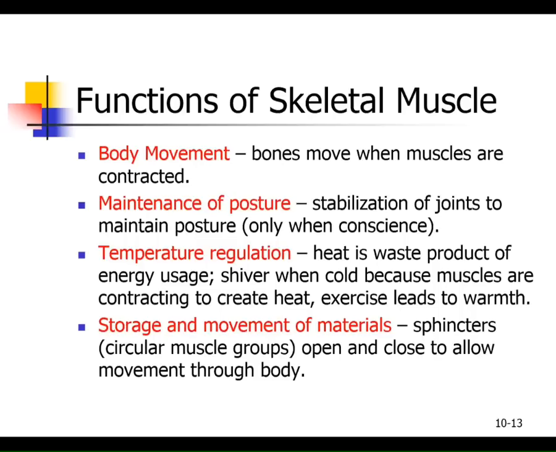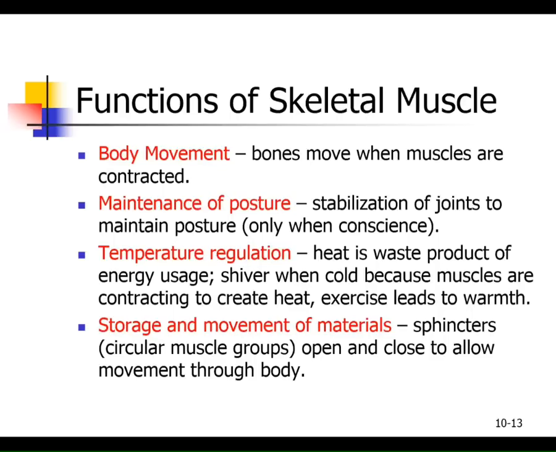It's also storing stuff. Here, I want you thinking about your digestive system. So you just had a meal, and that food is going to go down to your stomach and then down through your intestines. And each way along the digestive system, there are sphincter muscles, circular muscle groups, that are going to allow the passage of molecules from one area to the next. And so we've got a lot of sphincters.